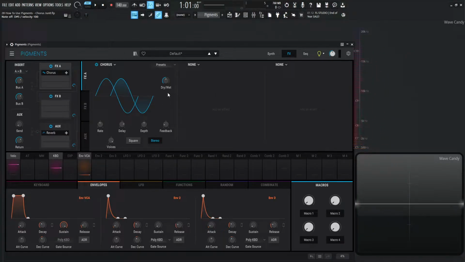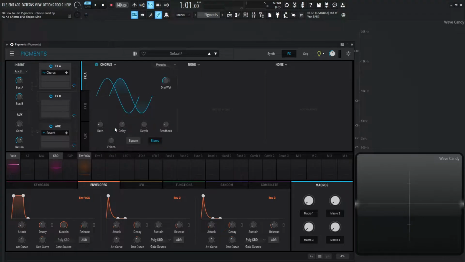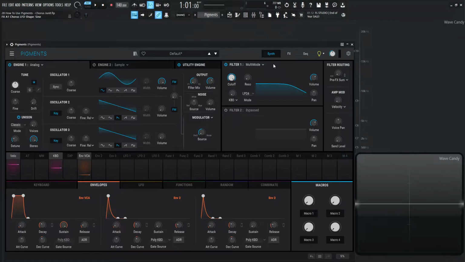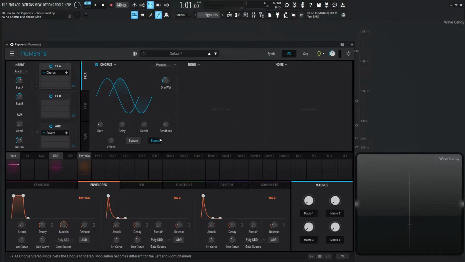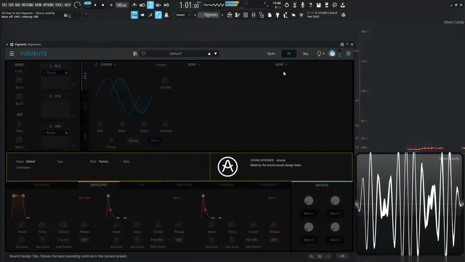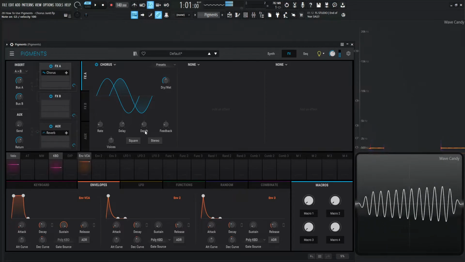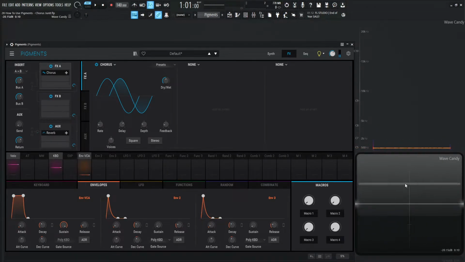So moving on from there, let's go to a default again, because I wanted to show you this square over here and give a little demonstration with a sine wave, as it's a little bit easier to hear. So let's take this off stereo for now. Let's take a listen to what it sounds like first. Let's turn it up just a little bit here. So let's take this off stereo to just have a mono signal and focus in on this here. Just notice the pulsing and how we're listening to that shape there.